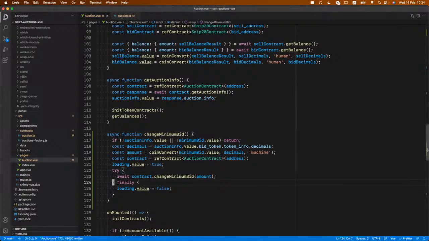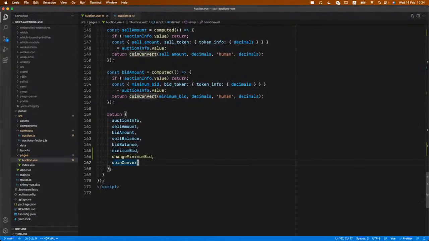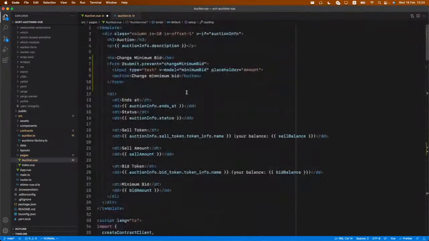So in this case, I'm just going to create a loading state while the transaction gets executed. And I'm just going to disable the button when that is happening, just to know when the transaction starts and when it ends. And that's pretty much it.